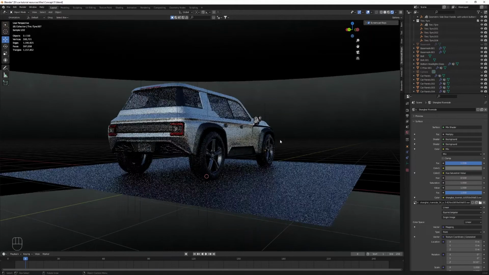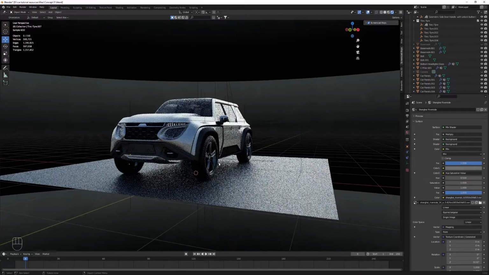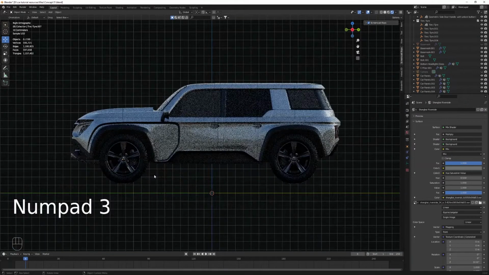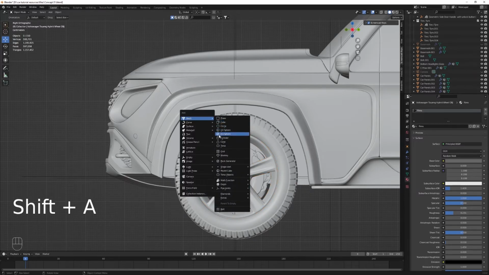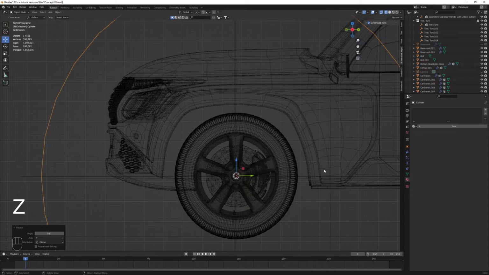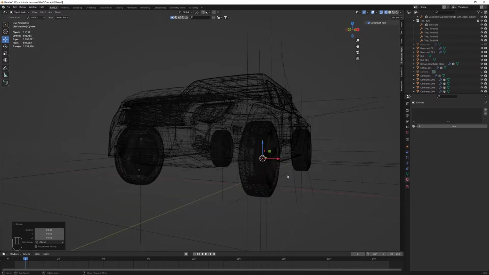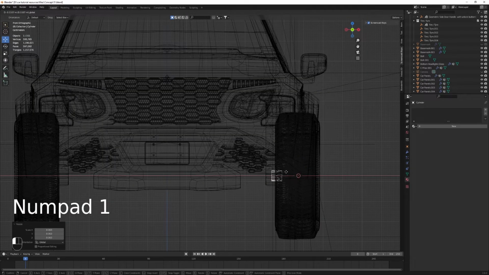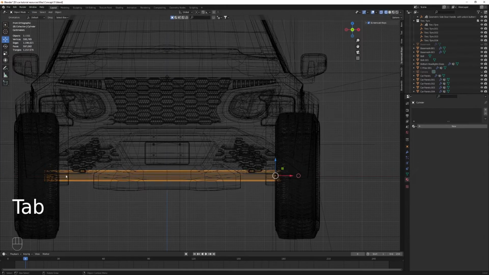Doesn't need to be very detailed, although if you have a model already of it, you can just import it. So for this, let's set our 3D cursor to the center of the wheel, just like so, and then add a cylinder. Rotate it 90 degrees or align it with views when spawning it. Then scale it down until it's about this size. Move it here, select those vertices and move them to the other side, just like so.